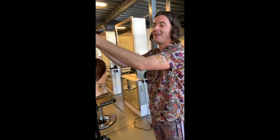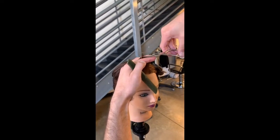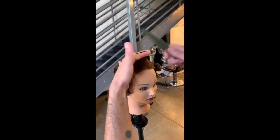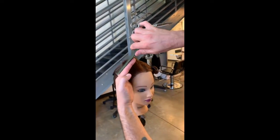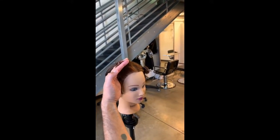I want it more back here than I do down here. So there it is. Again, I'm creating another corner right where the parietal is, just like it would be in a box.